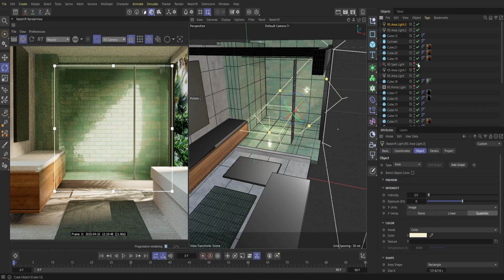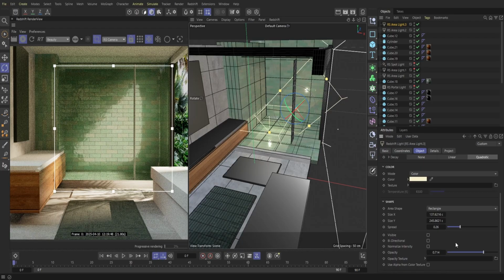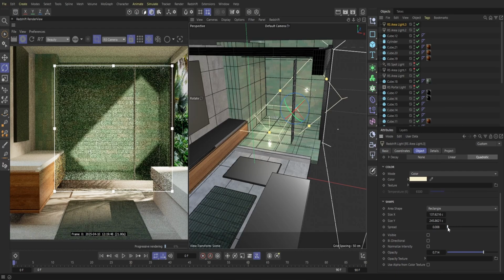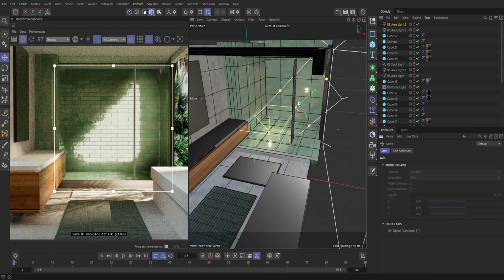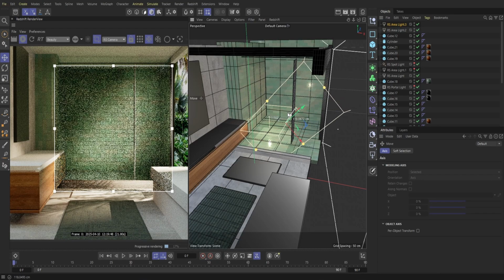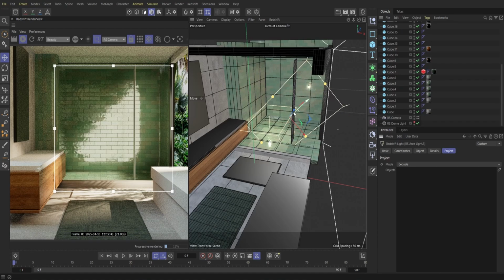So let's kick down that intensity and maybe reduce the spread. Maybe I'll back this up a little bit, and we can move this up here.